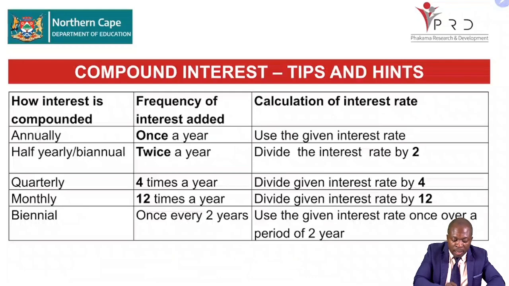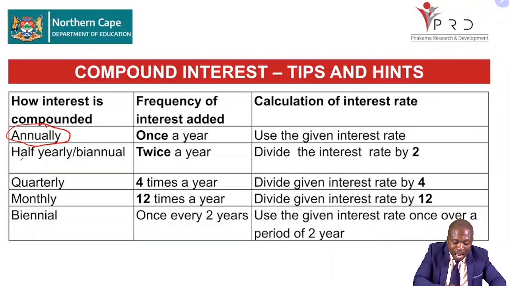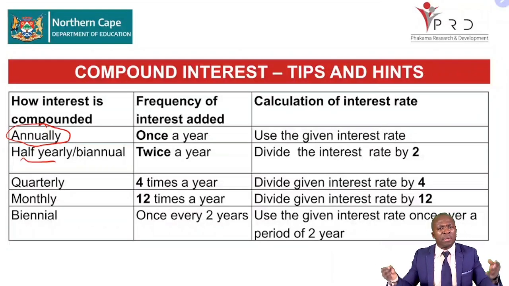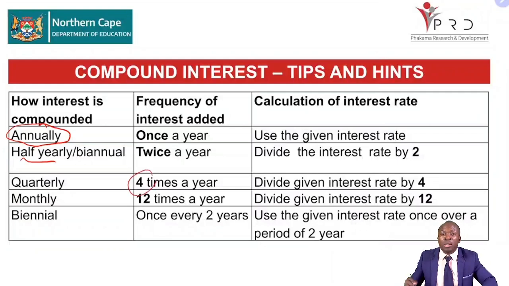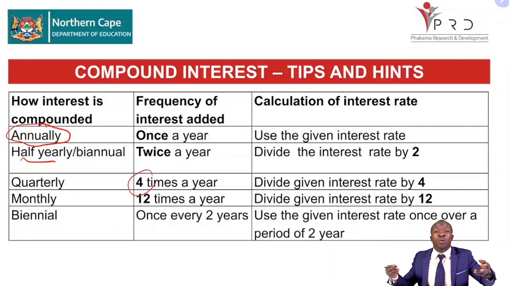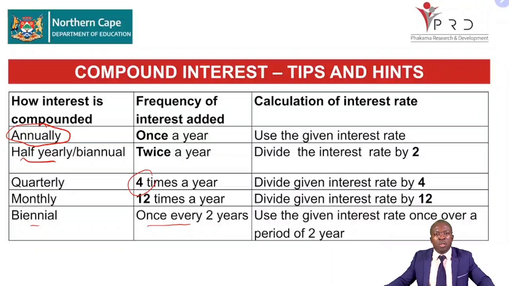So let's look at something. Can you see on here, on my left, when you see annually, meaning you get the interest once, the whole year. When you see half yearly, meaning you're going to get the interest 2 times. How does that work? January to June, they give you interest. July to December, you get another interest. So you get it 2 times. Just like that for quarterly, you get it 4 times. Quarterly, term 1, term 2, term 3, term 4. That's what we call quarters, quarterly. And then monthly, biennially. Biennially means every 2 years, once. So if you get it in 2024, you don't get in 2025. You get again in 2026. That's what we call biennially.